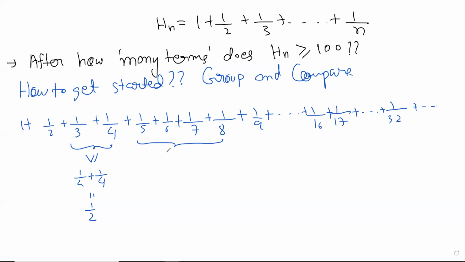Then we'll take this group, and what bound should we put? Just simply 1 by 8. Perfect, right? Now I'll just condense things and just write half, because I think most of us are comfortable with this. So just write half, and you can understand. It's obvious now. It's bigger than half. Now tell me, how many terms would you roughly, according to this technique, need to get to 100?